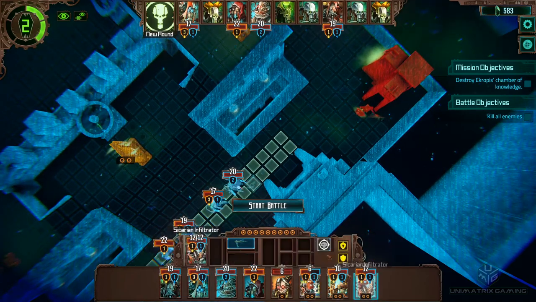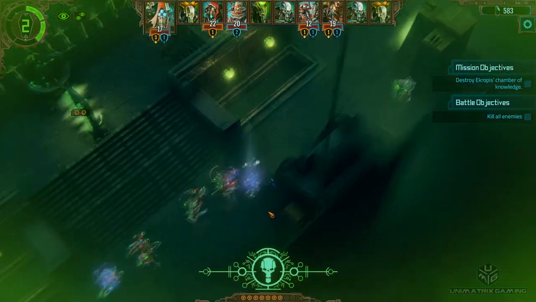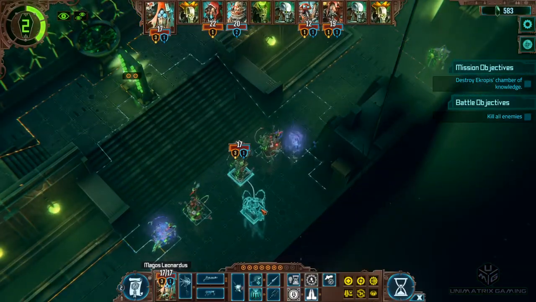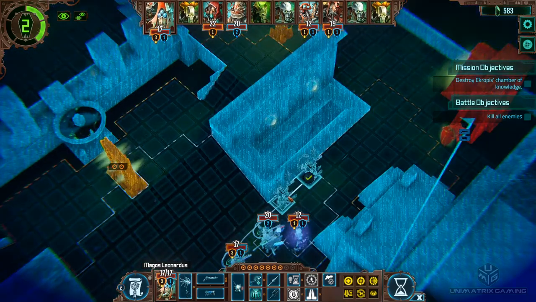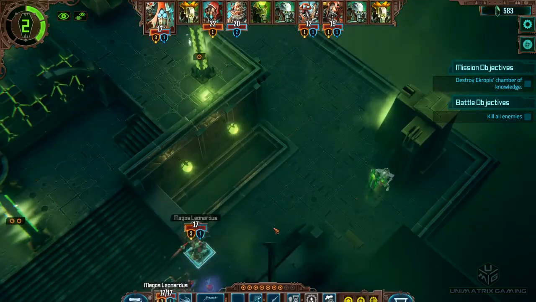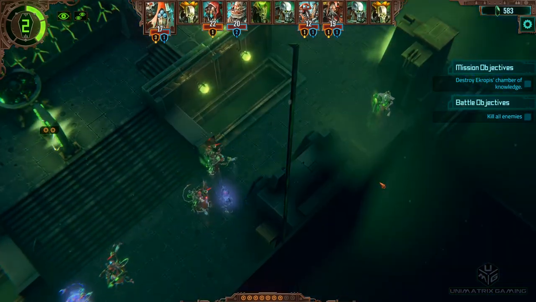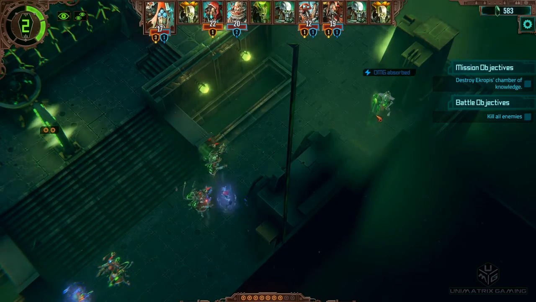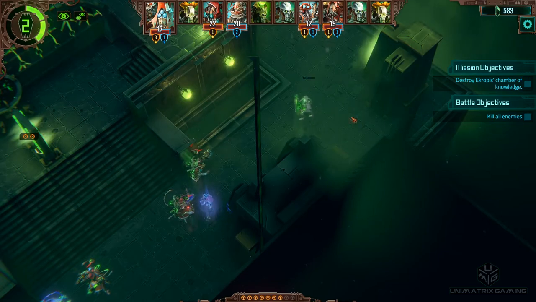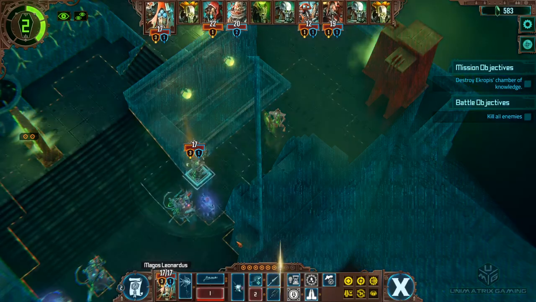Okie dokes, let's get our infiltrator out, see what he does. All we've got to do is kill all enemies. Let's see what this Lich Guard is up to. Seven physical. Bit of pain. Let's get the bubble up.